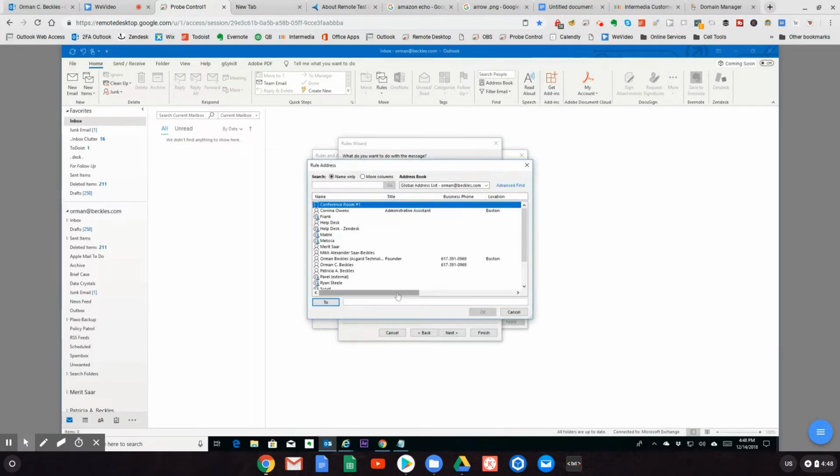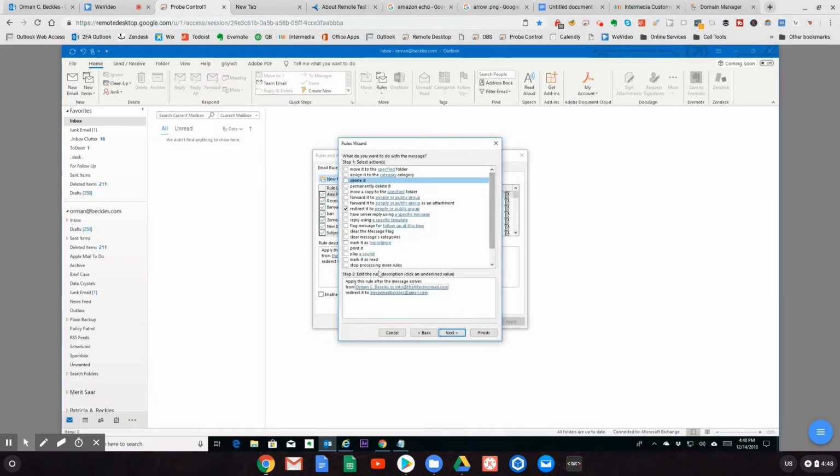Redirect it. So when we click on redirect, then we have to put in the email address where we want to send it. So in my case, it's Alexa email Beckles at gmail.com. All right, so that's the email address of the dummy mailbox where this is going to be sent. So if I get email from this email address or this email address, a copy will be redirected to our dummy mailbox. That's what we want, so that when we say check our email and it checks that dummy mailbox, we'll only hear those 4 or 5 emails.